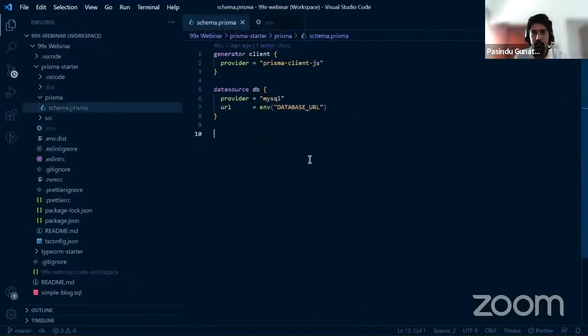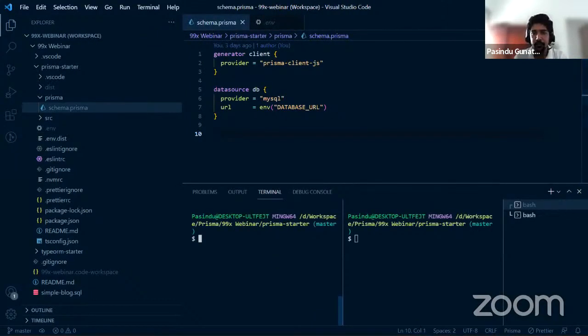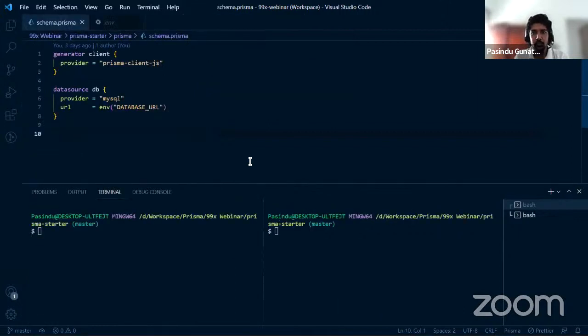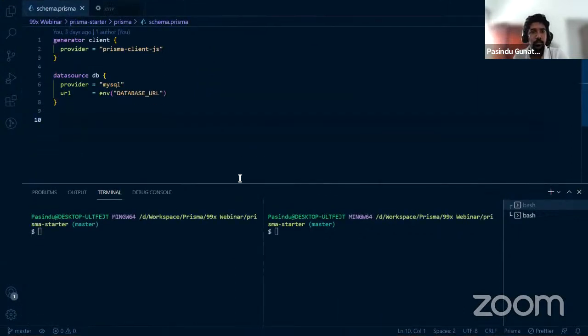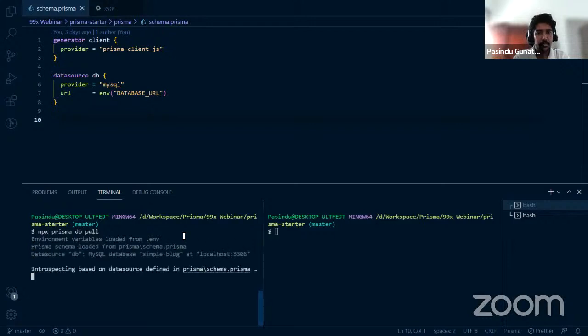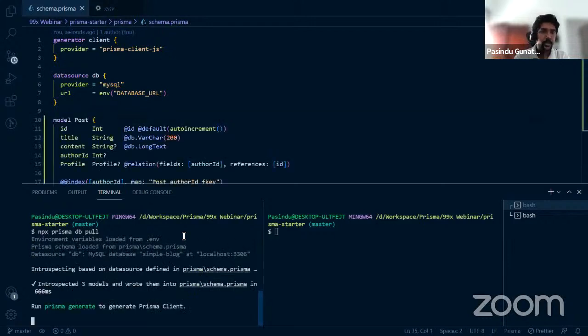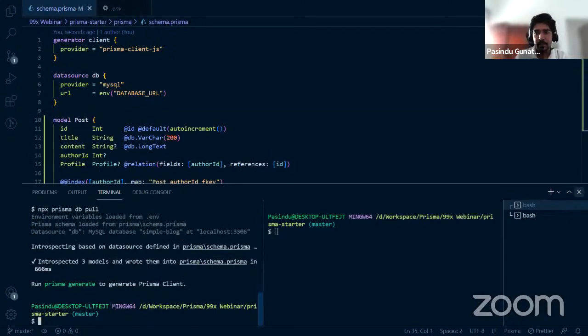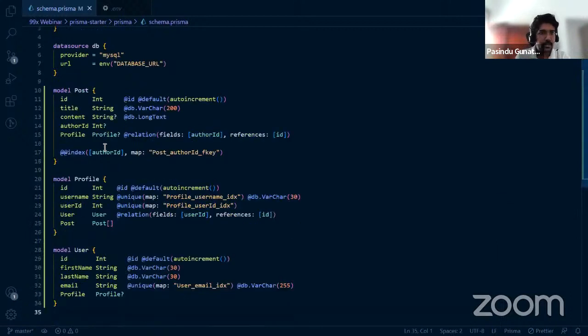So let's do an introspection first. Let me just minify this. Okay, to do that, prisma db pull. That's going to generate the models like this.